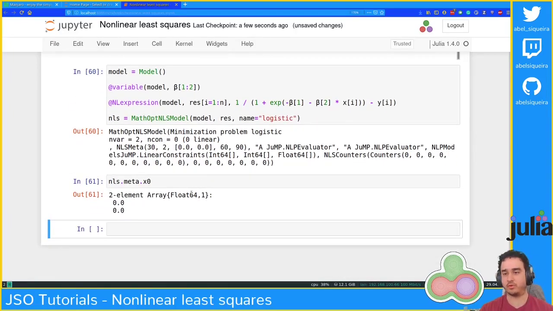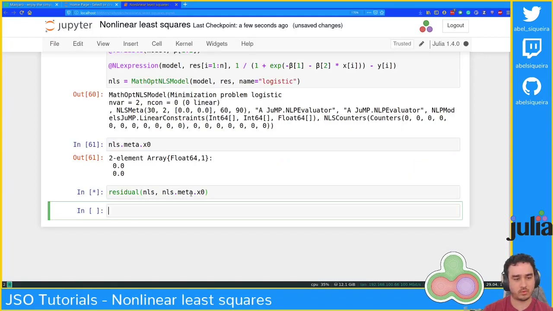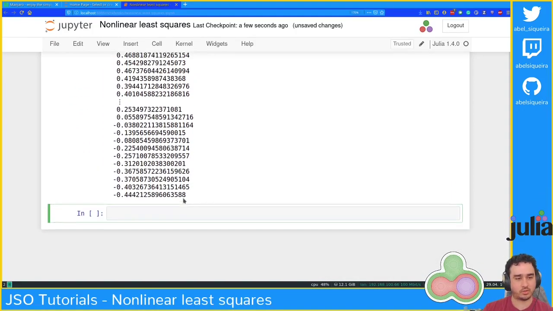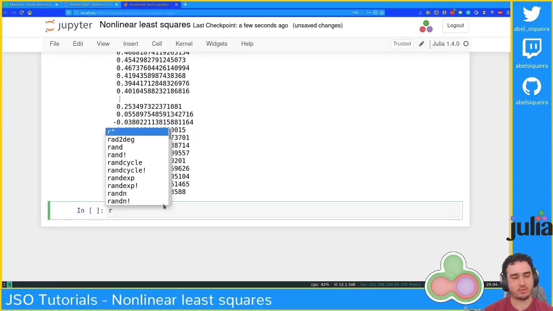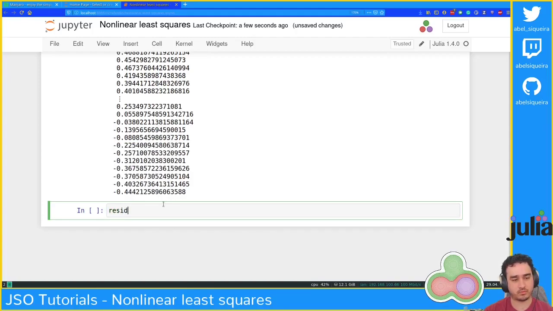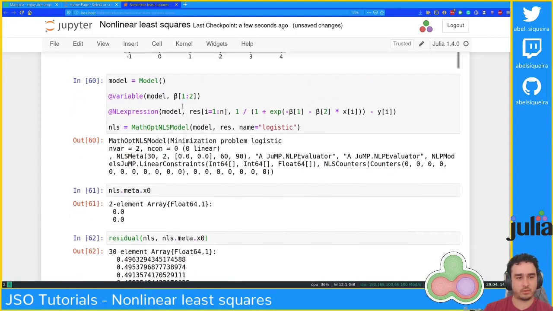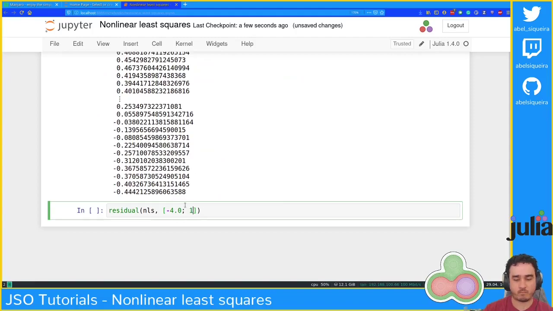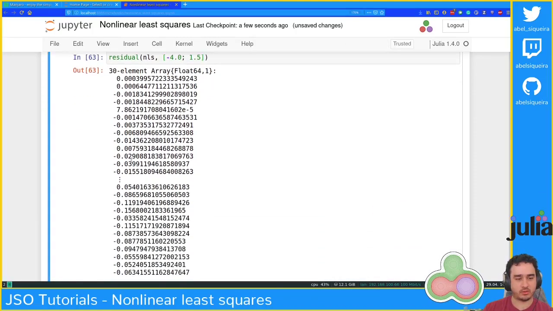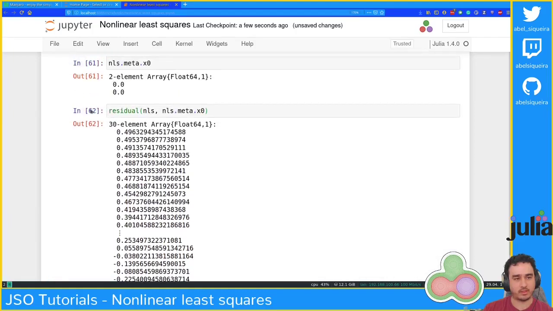That's the default for JuMP, and the residual should be large. I guess this is large, and we should have a smaller residual when we're closer to the solution, which is minus 4 and 1.5. Okay, so the residual is smaller, at least visually.